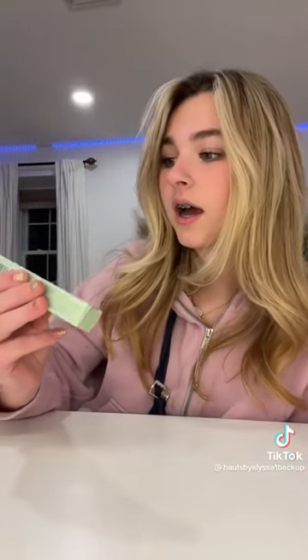I already took it out of the packaging, but I got a Clinique lash serum. Basically, I've been using Grande Lash, but I'm scared it's not working and that my lashes are falling out. My mom saw this one and said let's try it out. I've only used it twice, so I can't see a difference, but I don't have puffy eyes at all and it's pretty good so far.